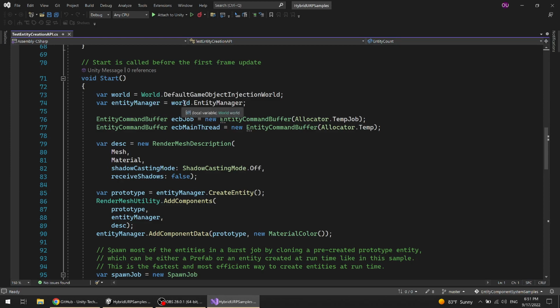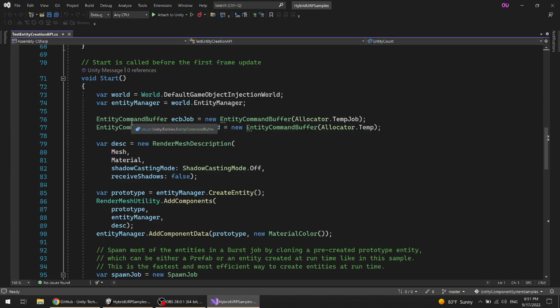Each world has an entity manager that will manage all of its entities. So for the most part, what you'll do is grab the world, grab that world's entity manager, and then you can also create various command buffers.